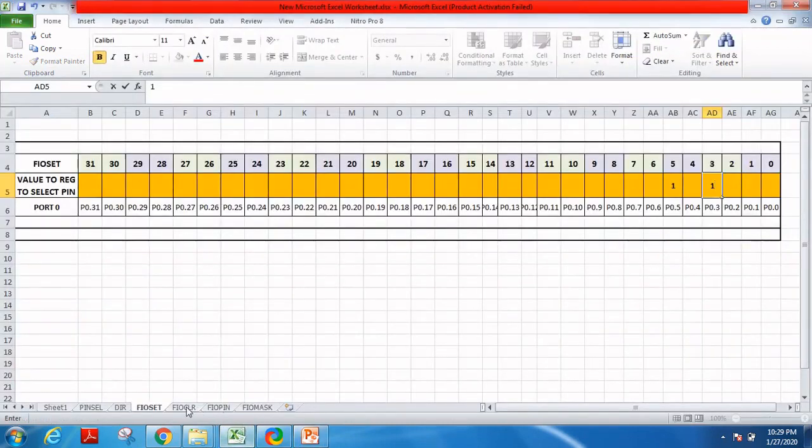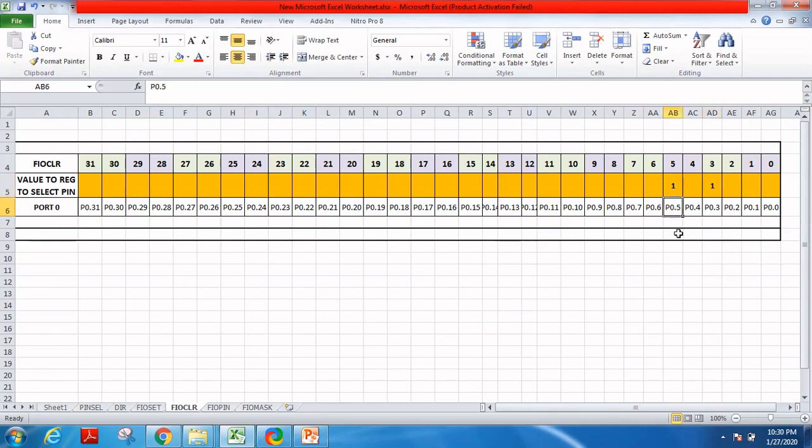Example, let's consider this is the FIO clear register, 32 bits in size. So through the port 0.3 pin, if I write the third bit position as 1, that means via pin number 3 of port 0 I am sending logic 0, provided the third pin of port 0 is configured as output.